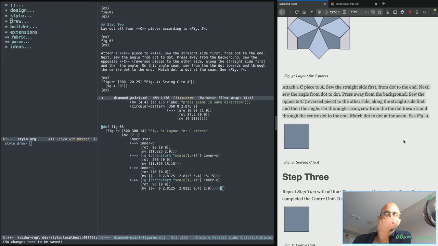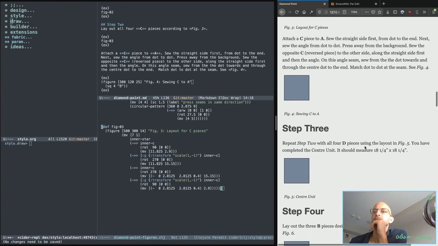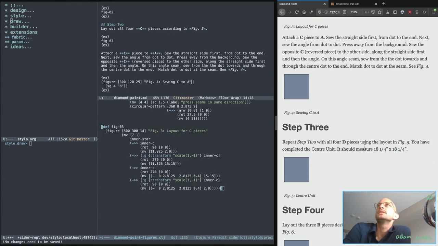This is confusing to me. I have to make a diagram for that, but I might skip that one for the time being. I'll go here. I'll make figure 5. Let me do figure 4. Let's stub it. Figure 4, 500, 300, 14, 14.